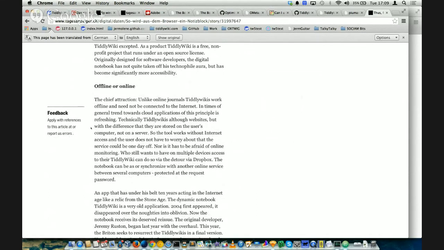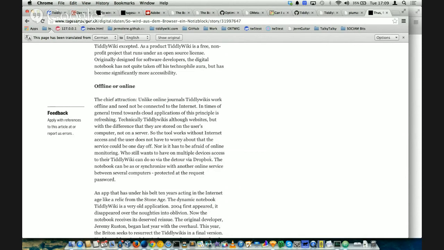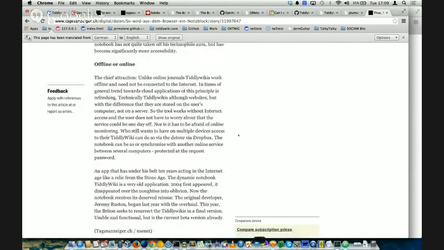And I think what he's saying here is that you don't need to be connected to the internet. He's raising the thing about it's not Dropbox. Yeah, exactly. Well, and that you can do it via Dropbox. So I think the cool thing is he's perceived it as a news story. I mean, not exactly a news story, but a newsworthy item, and I think we need that if TiddlyWiki is to achieve more of this kind of coverage.